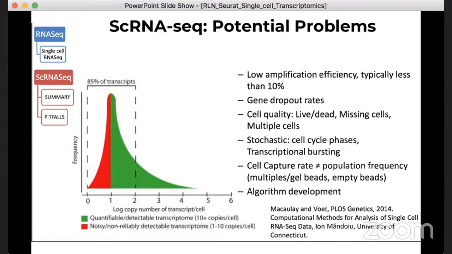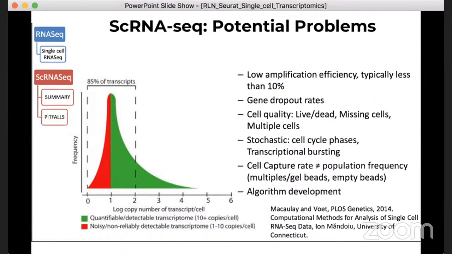For example, the amplification efficiency, and hence the quantifiable or detectable gene expression levels, are typically very low. This low amplification efficiency places the number of genes or transcripts per cell very close to a technical noise level, or a level which can be characterized as technical variations.